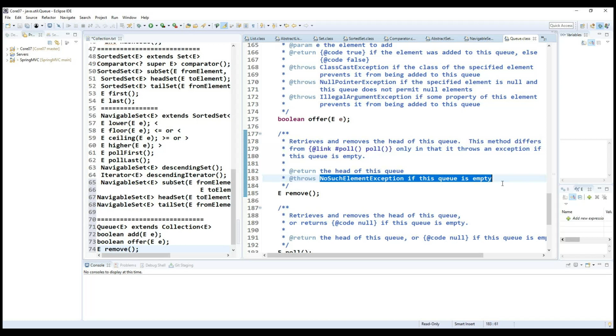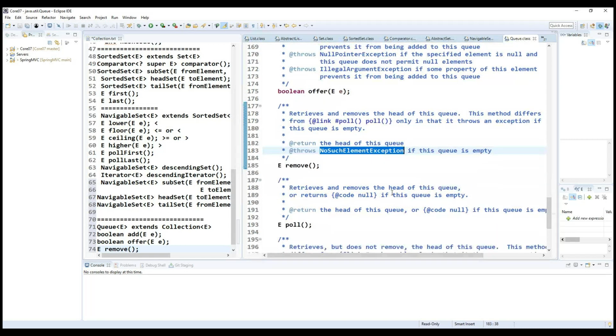This is important. We need to understand when we can call this remove method. Whenever we have elements inside this queue, only then should we call remove. Otherwise, we'll get this exception. Getting the point? This is important. Now if I write this, poll will also try to remove here. Now you can read this. It will try to remove the same element from this queue, but it returns null whenever the queue is empty, whereas remove will throw an exception when the queue is empty. Getting the point? So see the differences here.